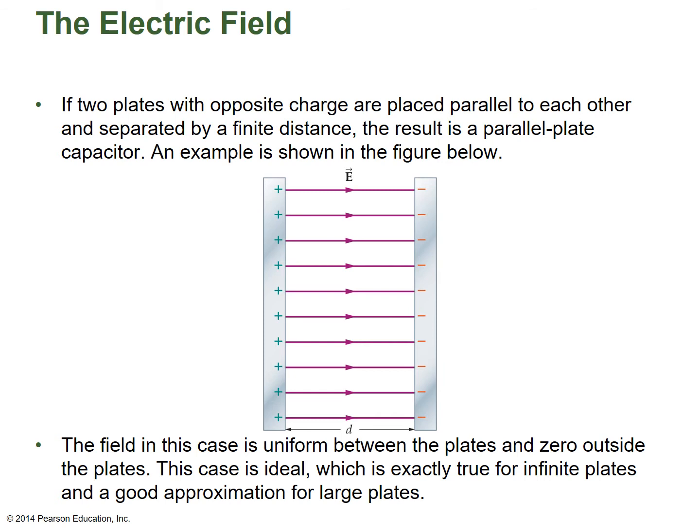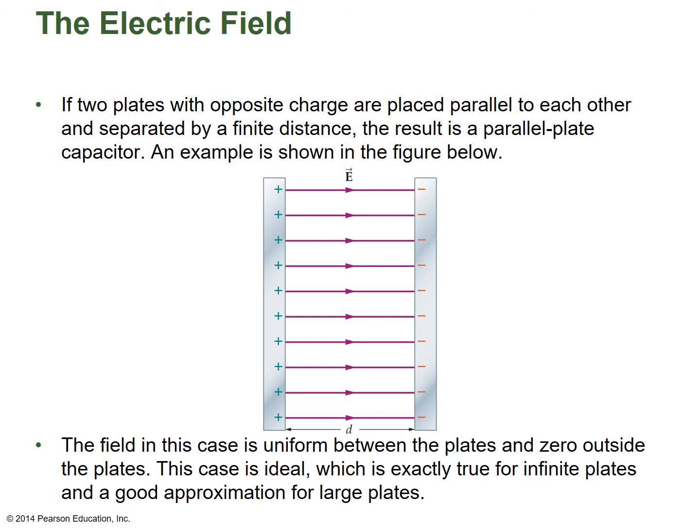If you look at this slide, the electric field to the right of the negative plate or to the left of the positive plate will be zero, because if you take any point to the left or to the right, you will see that the net electric field at that point will come from a positive plate and a negative plate. Since the two fields are equal in magnitude and opposite in direction, they cancel out. So this is why there is no field to the left of the positive plate and no field to the right of the negative plate.